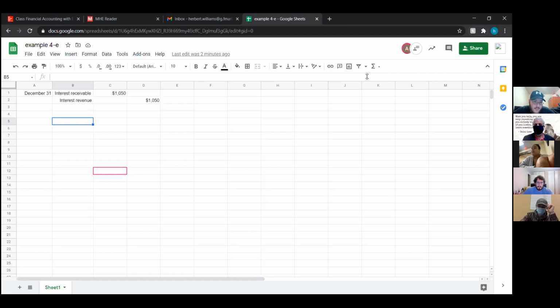I may be wrong, but I know originally we had the revenue debited first and then the receivable credited. But when I looked at the example under it, it said revenue and had the CR beside it, so I changed it. Okay. How confident are you in your change? I guess a lot.